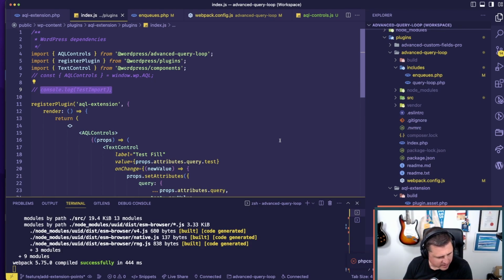So if we could have the dependency extraction plugin handle this same process, maybe you could pass it a namespace that you want to use, which would be cool. Currently anything that's @wordpress gets kind of turned in, right? But it also does it for Lodash. It also does it for some other things too. So it might be cool if you could pass it, also look for this. That would be super cool.